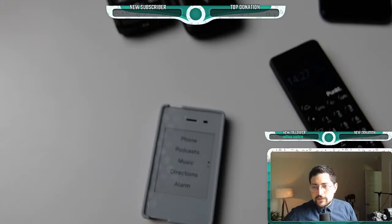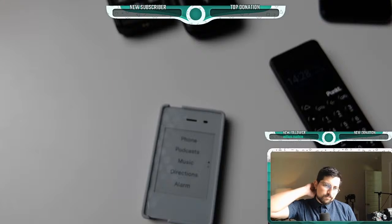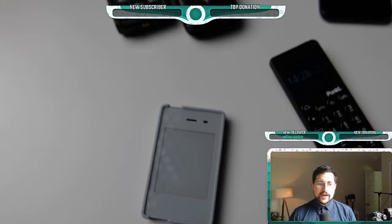Let's see, form factor asks: does the Light Phone 2 have voice messaging, voice texting, or speech to text? Not yet, Ernest. I have seen it work. If you go to a live stream that I did with Joe, maybe last year, he was showcasing some of those extra features they're trying to bring, including voice to text. He and the team at Light are trying to work out speech to text, voice to text, and messaging. I think it's going to be even better at that point.